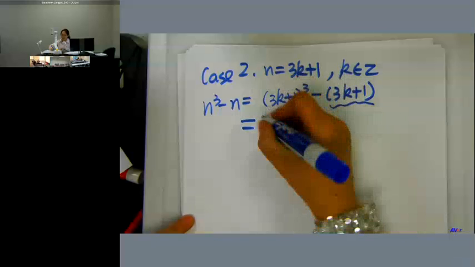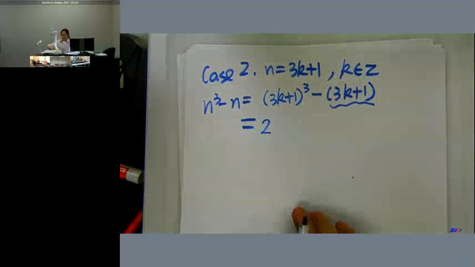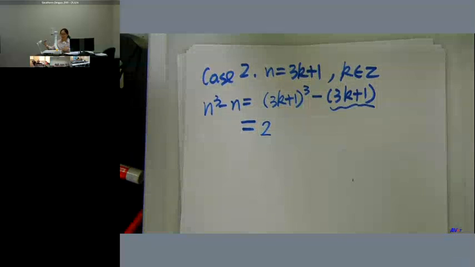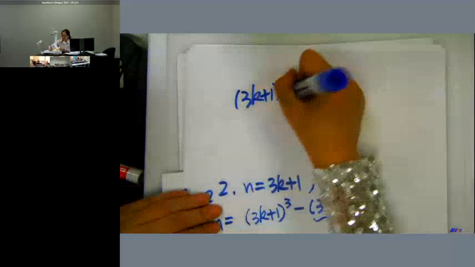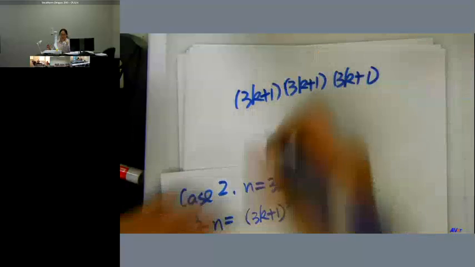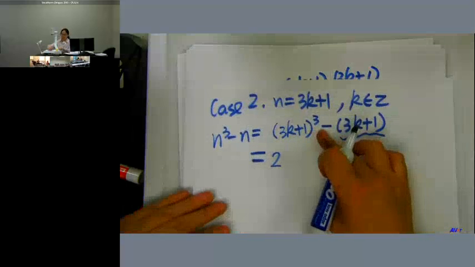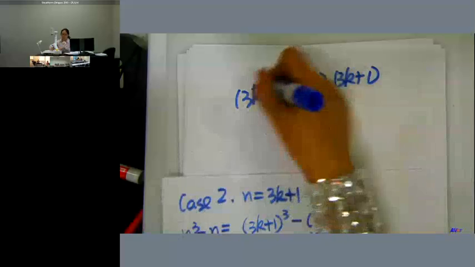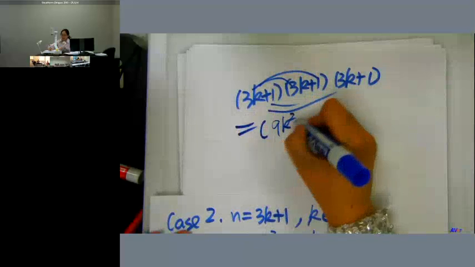I'm going to let you do this after class. How do we do 3k plus 1 cubed? You have to do 3k plus 1 times 3k plus 1 times 3k plus 1. For those of you who forgot how to do this from algebra class, you have to do 3 copies, unless you have memorized the formula. Almost at the end of the semester, I will give you a formula to do this, so you don't have to multiply this many times. But right now, that's all you have to do.